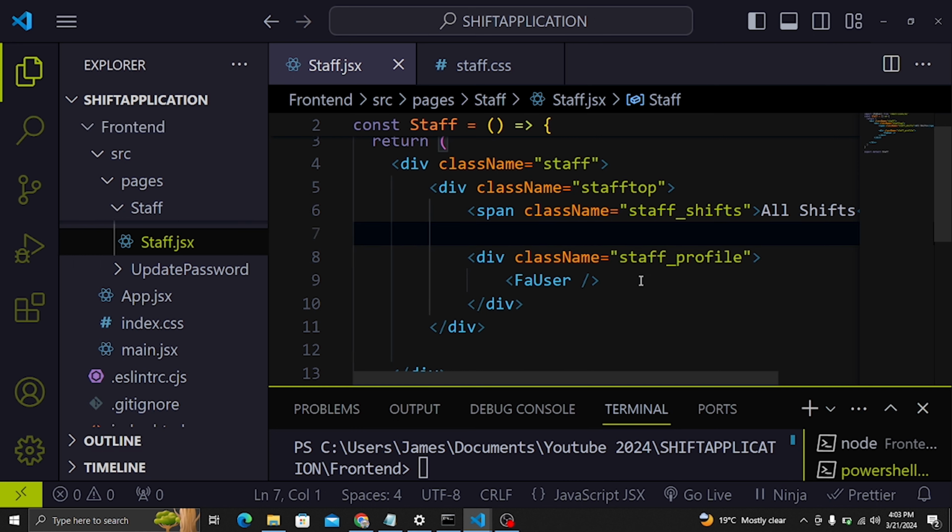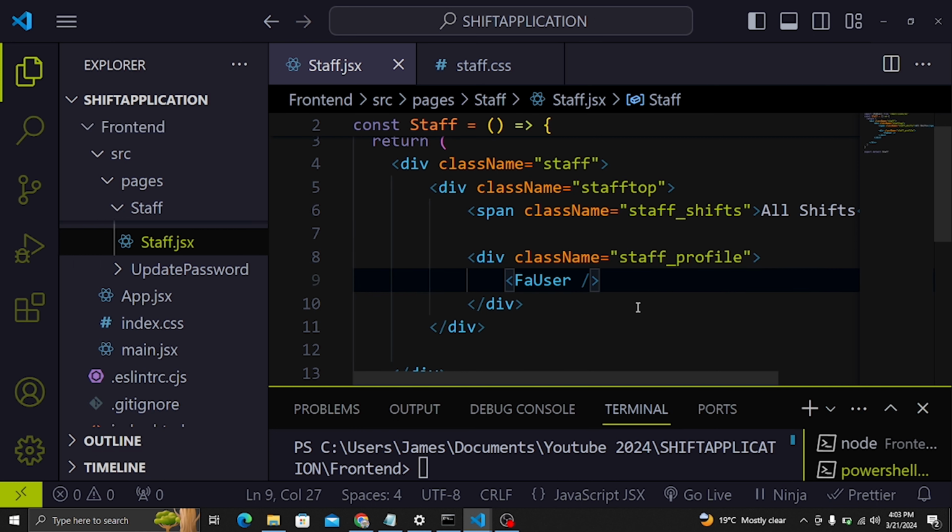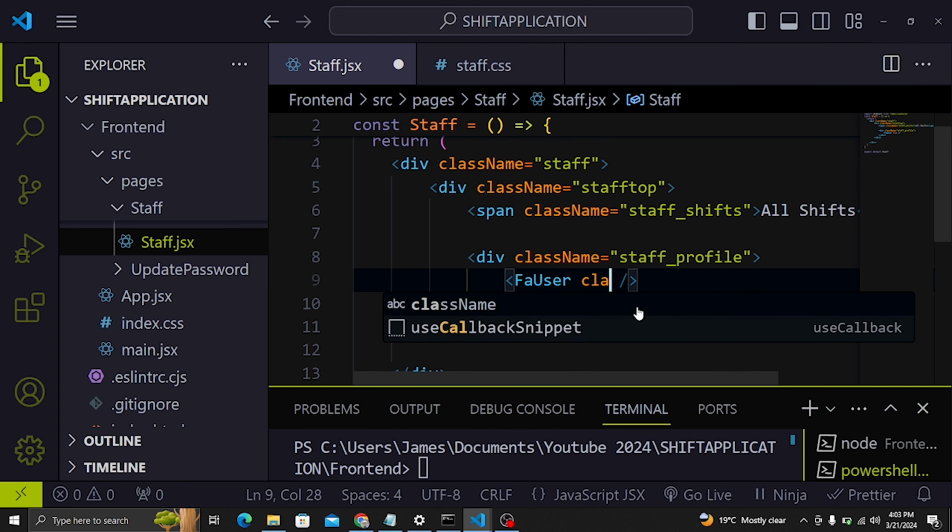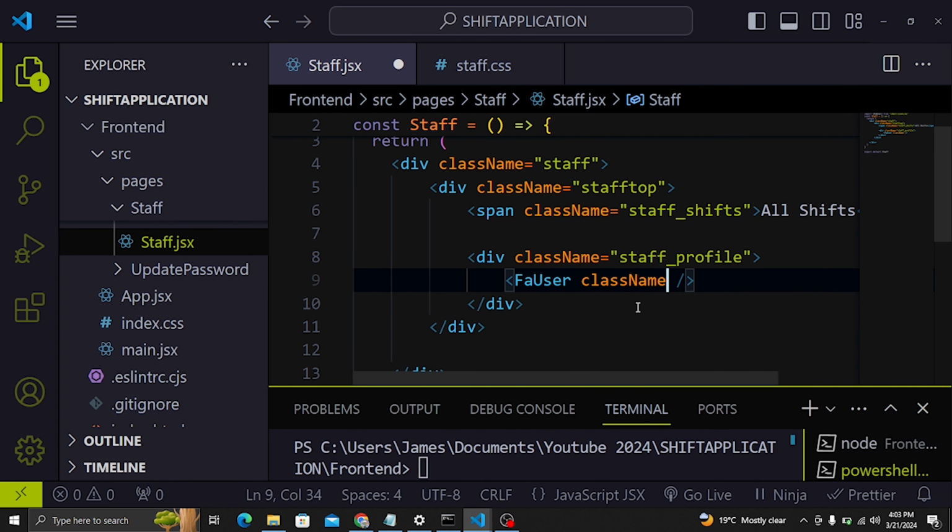Or let me first add a text here, and actually let me first give it a class name, and we can call this class name profile_icon like that.